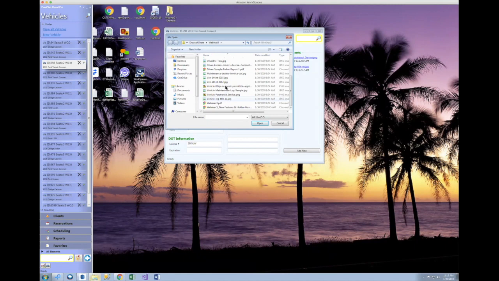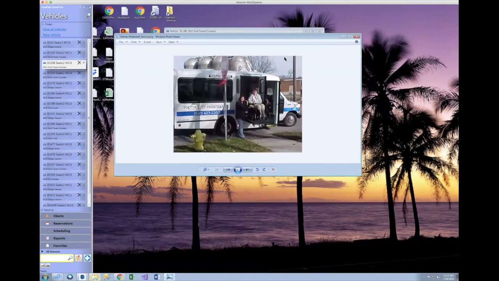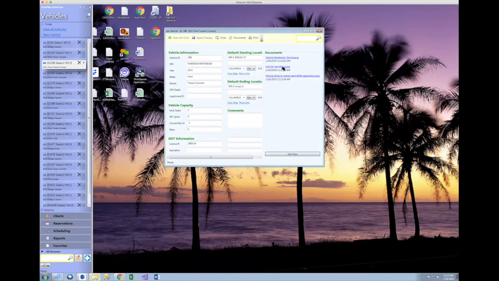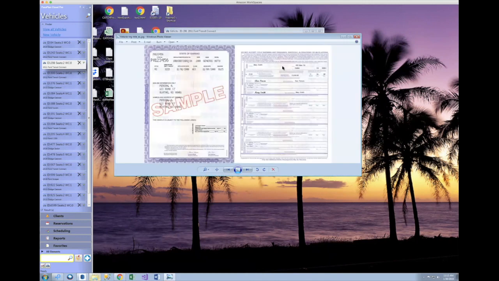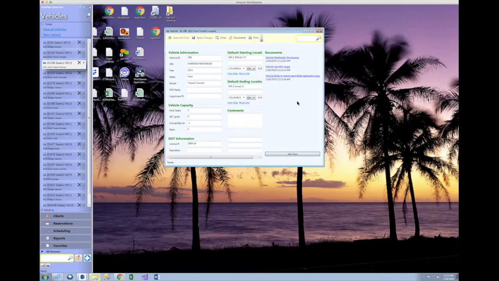Title. So here's the title. Good. And you can view these as well. So here's a picture of the vehicle. Picture of the title. All sorts of, any type of document you want to attach to pretty much anything in ParaPlan, you can. So it's a nice new feature that's extremely handy for whatever you want to do.